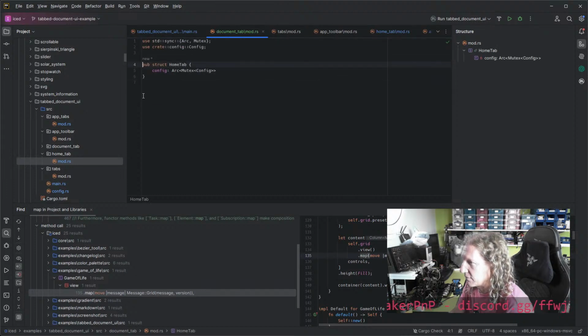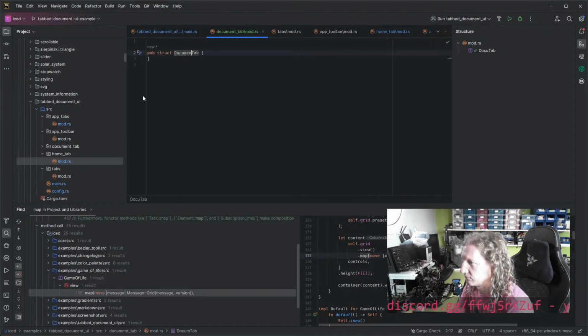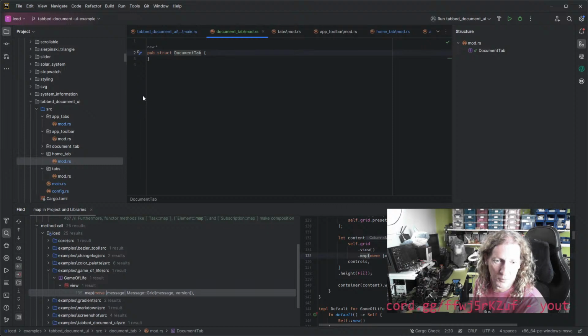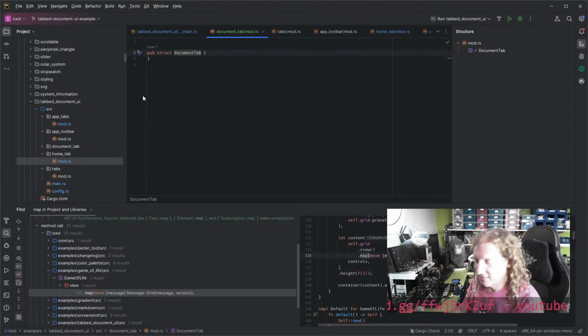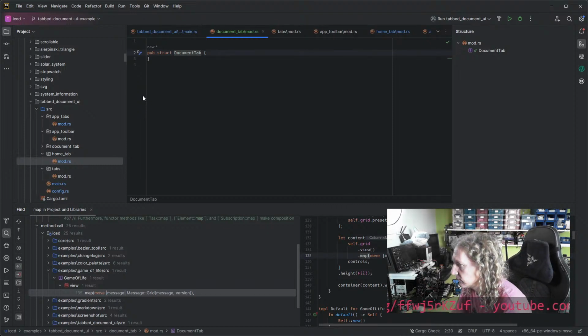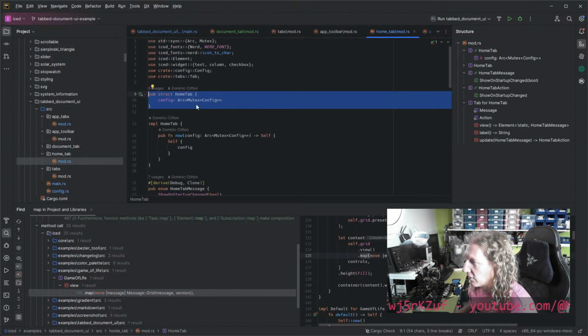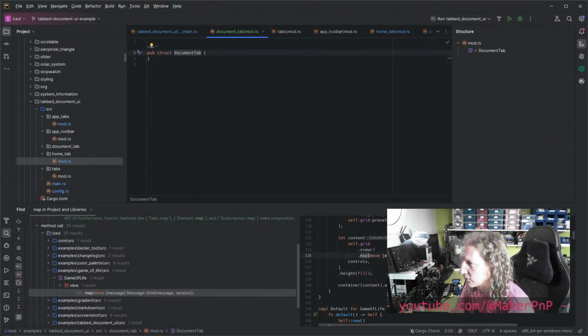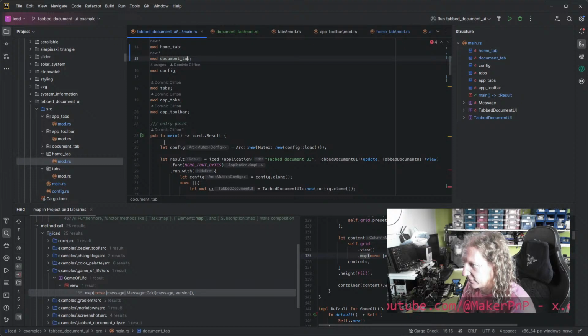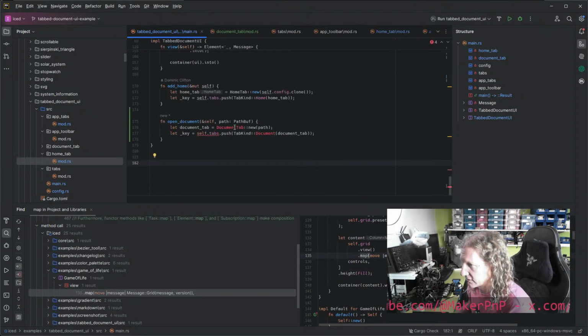And we're going to borrow the same kind of thing here, except that I don't care about any config. I'm just copying and pasting for the naming consistency. So we've got that. And then we've also got a new method on it, which we apparently need to call. But let's go back to the main bit of code first.